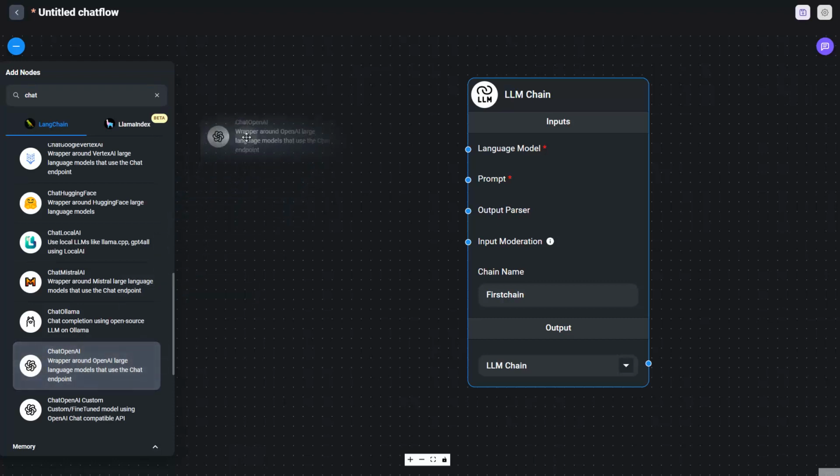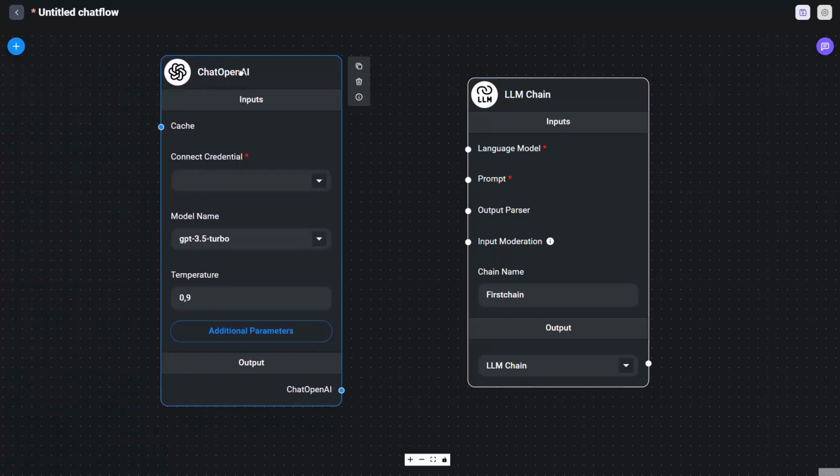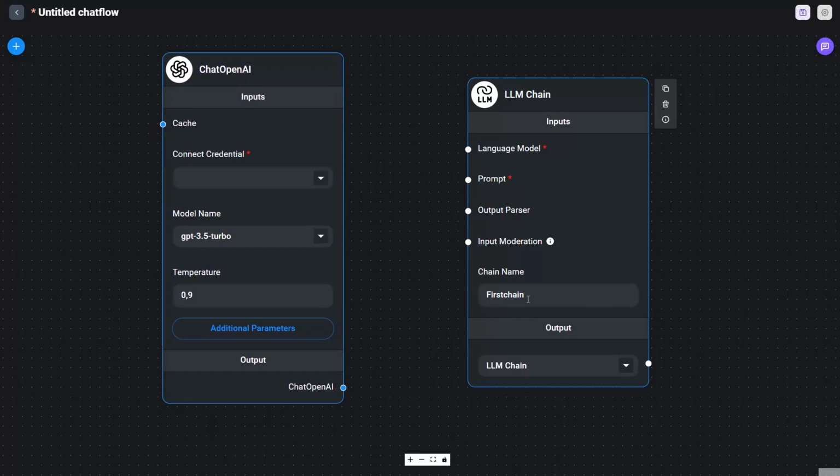I drag and drop this inside, and then we need to configure this the same way as we've done in here. In this case, we have not configured much but the chain name. But here we need to specify credentials. If you have not set them up, you can click on this drop down here and choose create new. All you do is give it a name and paste your API key from the OpenAI website.